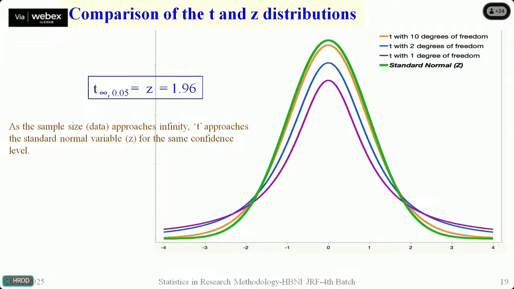This you understood. Now, when the degrees of freedom increase, the T value becomes closer and closer to the Z value. That is why in the case of T, we mention a large number of degrees of freedom. In the case of Z, degrees of freedom have no role because it is independent of the number of data points. The presumption is that it started with a large number of initial data.